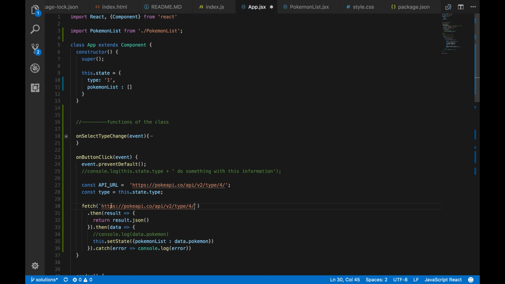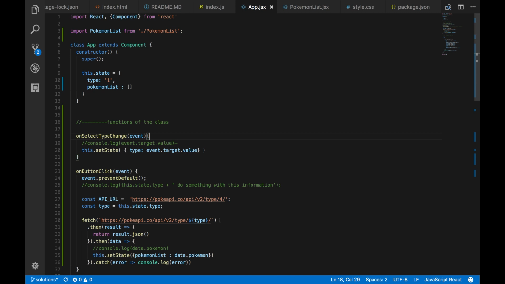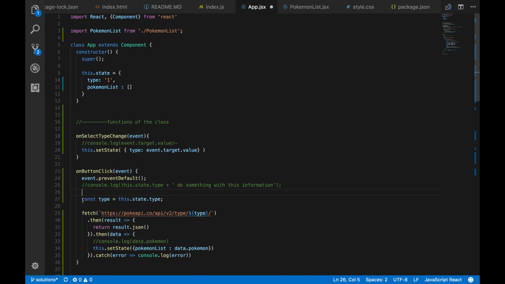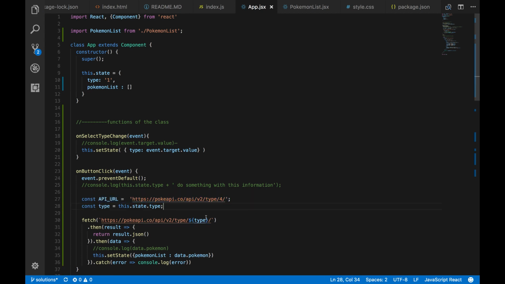And with backticks, I can do something like in Python, and here I can enter my type. This is a pretty nice syntax feature because we can have it together. I also could have done this here, but let's stick with it now.